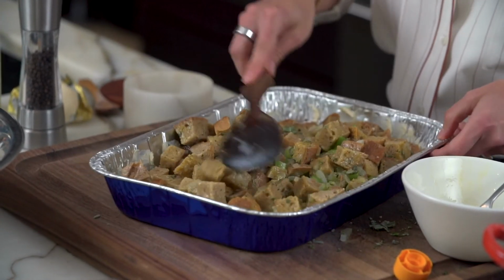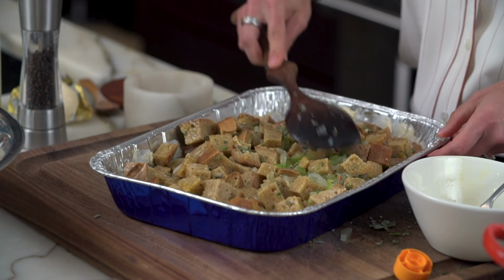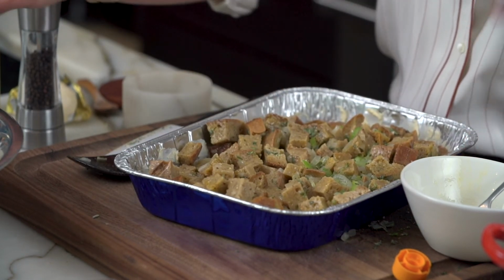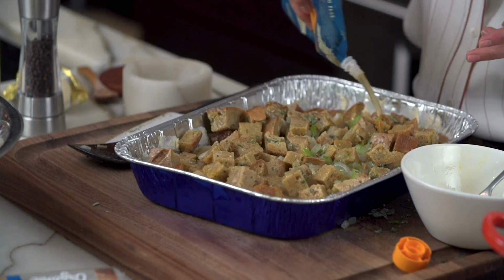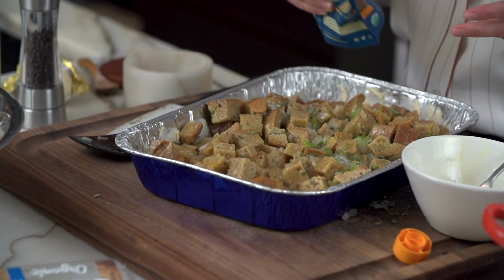At this point, you can make a judgment call and say, does it look a little dry? Does it need a little more broth? And you can also make that call right before you bake it. I'm going to add a little bit onto the top to help it soak up. So I'm going to bake this in a 350-degree oven covered with foil. Then I'm going to take the foil off for about the last 15 minutes. So you're going to bake roughly 45 to 60 minutes, depending on your oven, since everyone's oven is a little different. But you want the inside to be 165 degrees, which is the same temperature as poultry.